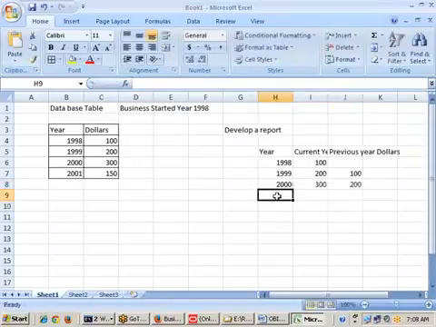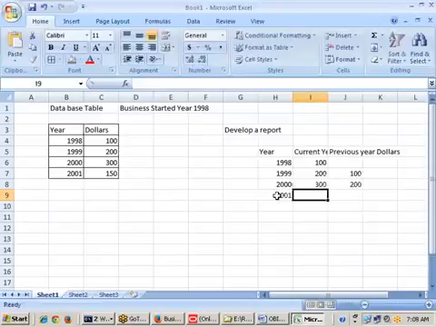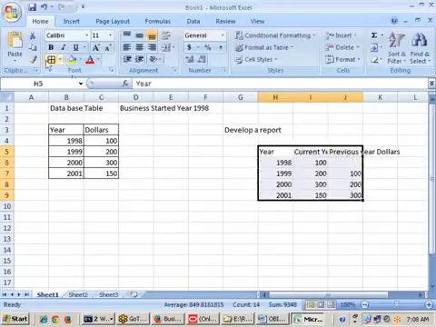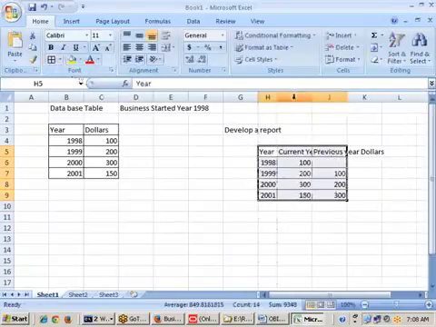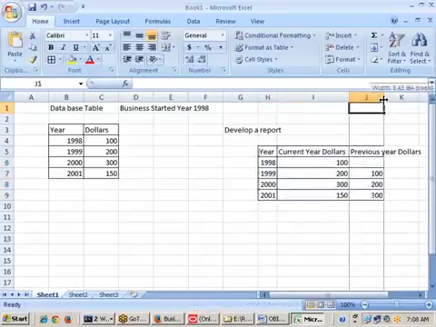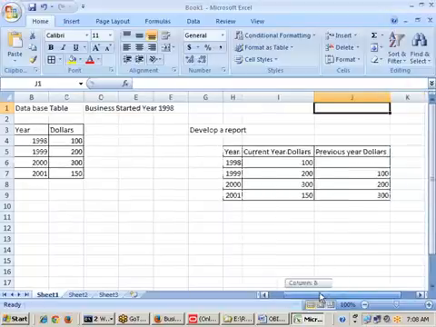200. With respect to 2001, we are going to write here 150, and previous year is what, sir? 300. Like this, you are filling. This is okay. Suppose this is the request I give here, and I am asking you to do this work. Then tell me how many SQL queries you require to do this activity, sir? If I am asking, this will be done by you people, how many SQL queries are required?